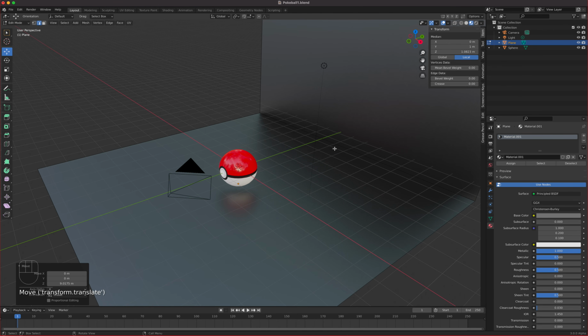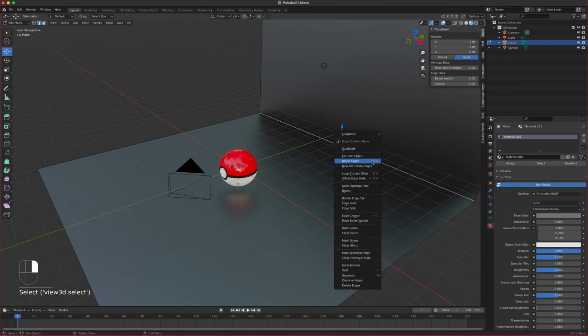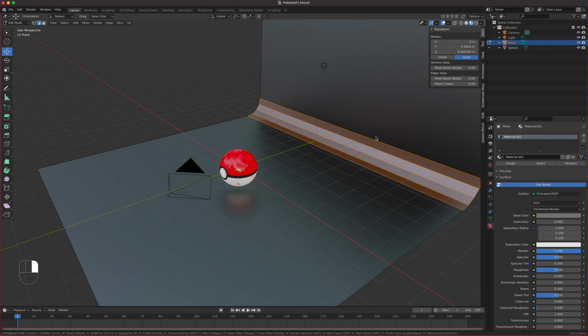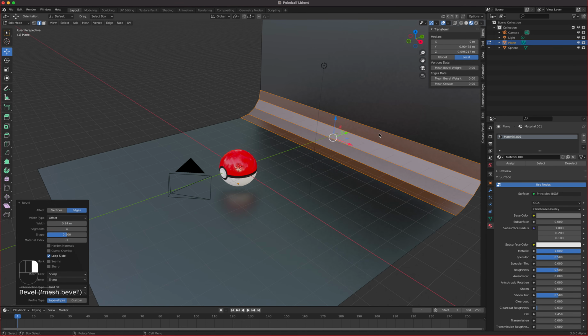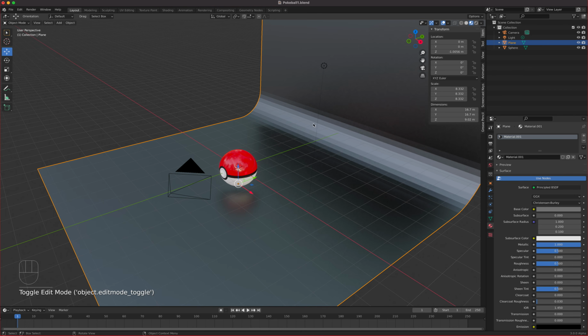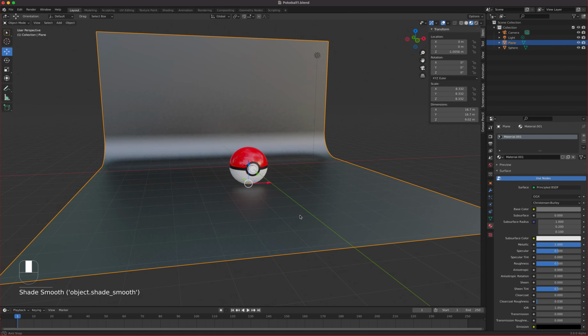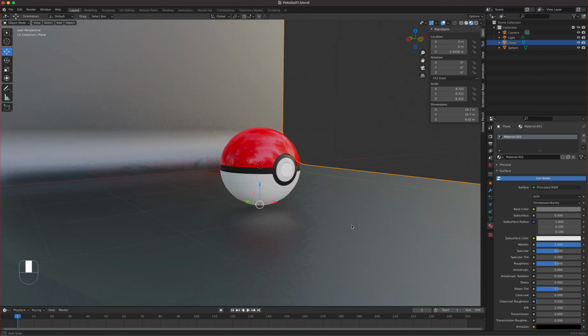Let's kind of make this smooth right here. So I'm going to select that line, right click it to bevel the edge and kind of drag the mouse. I'm going to increase my bevel here to, let's say, 10. I'm going to hit tab or go to object mode. Right click this one to shade smooth so you don't see that kind of groove right there. Alright, so there it is.